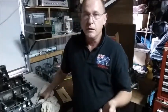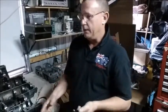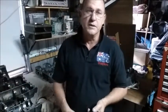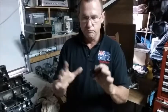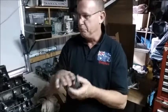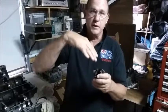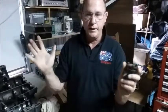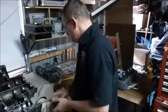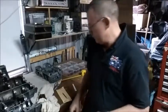How do you make a 1.5 degree angle? I've looked at the angle on my drill press and it's nowhere near as accurate as I want. To put it on 1.5 degrees using the pedestal drill and then turn it around and put it on the other side, it's going to be way out. So we have to make a 1.5 degree wedge. How do you work out what a 1.5 degree wedge is?